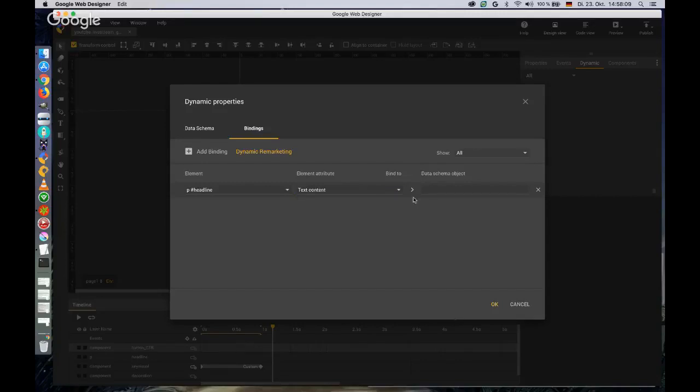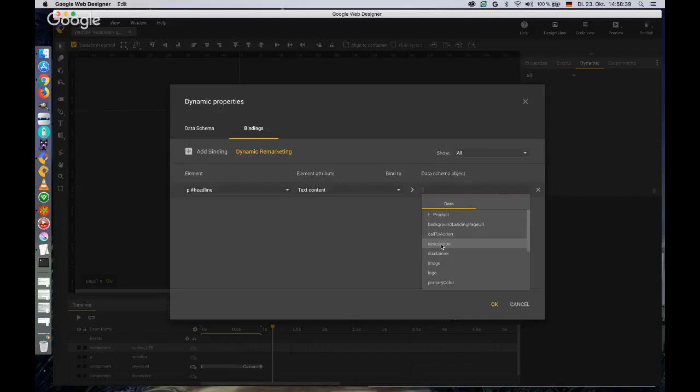That's it, text content. And now, because we are using dynamic remarketing, we have those predefined fields for each product. You know, maybe from banners that you've already created or at least have seen on the web, when you have visited a website and got retargeted, you see several similar objects that you might be interested in, and that's why we have several product images here. And these are all the things that we can now use and replace.